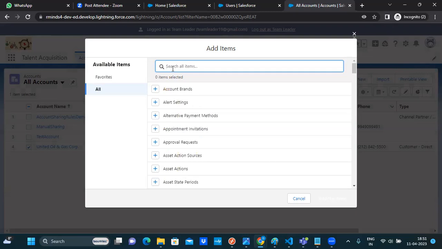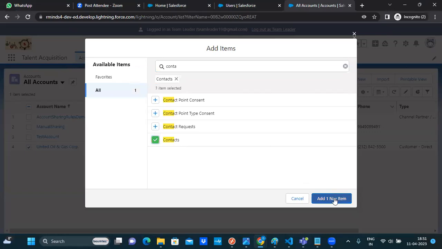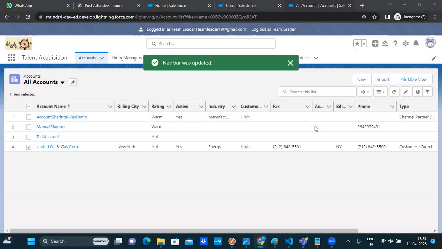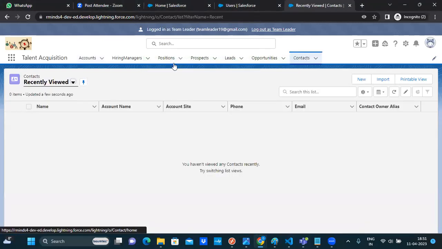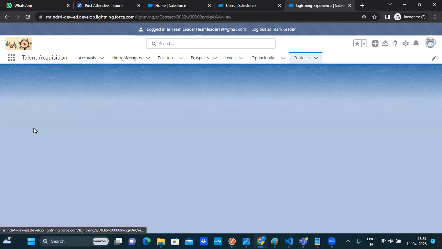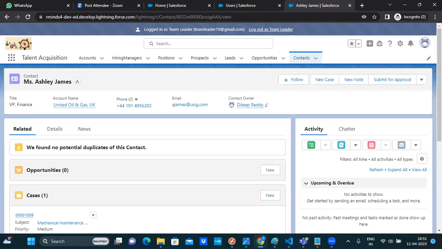So let's go to which objects? Contacts has an association with our account object, right? Let's see whether the contact will have the delete option or not. Yeah, we have this option.